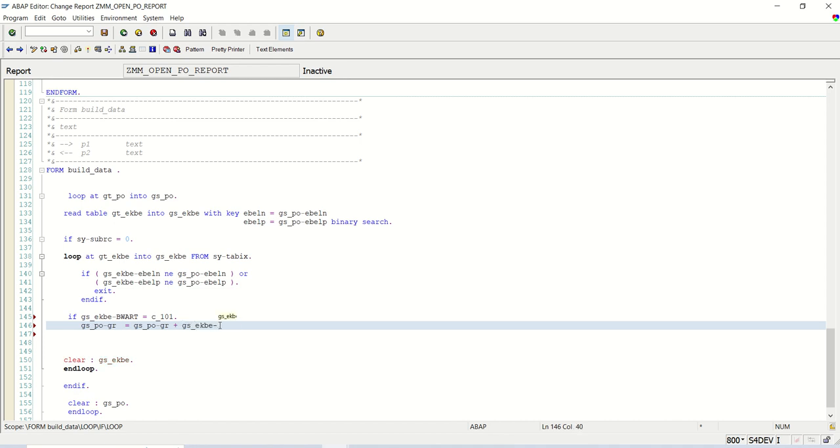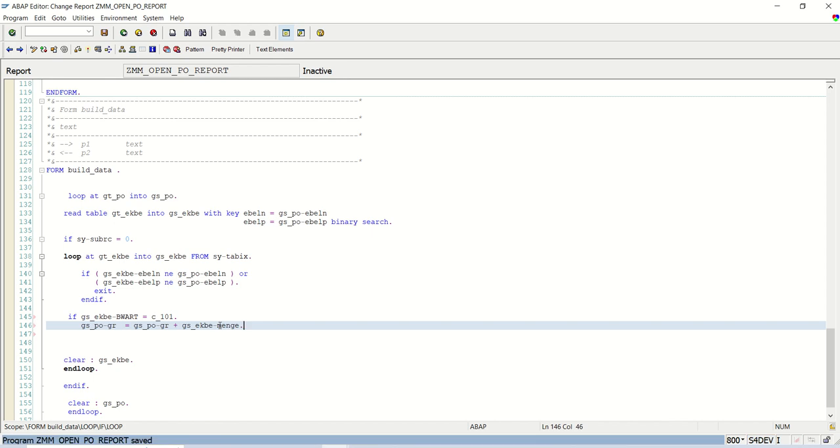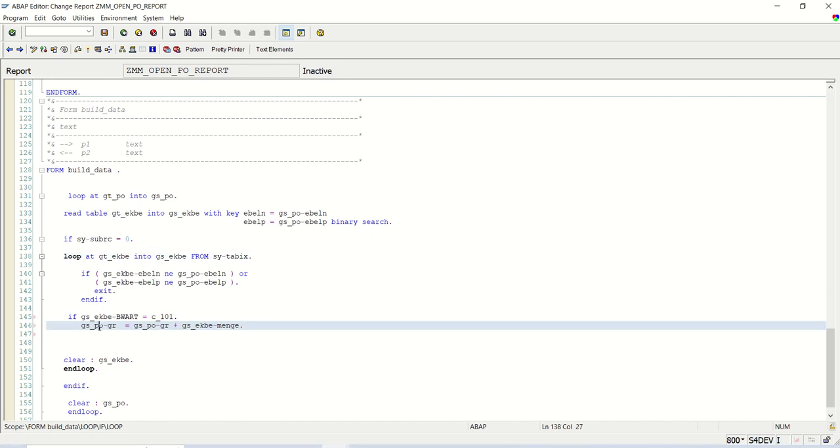So GS_EKPO-MENGE. Suppose there are two line items. The first time we'll get 5 quantity here. In the second loop, this will be 5 plus, let's say, next we have 1 quantity, 5 plus 1, 6. So we'll get a total of 6 quantity here.